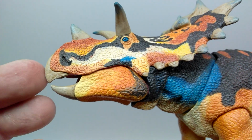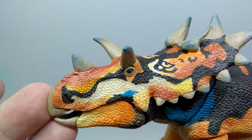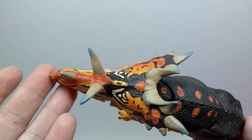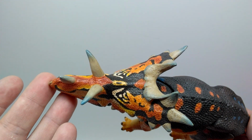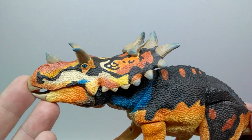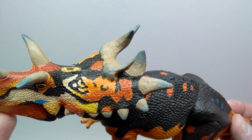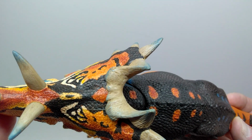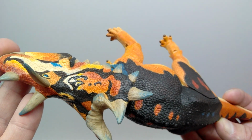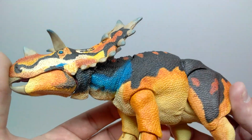You can actually see that really nicely here in the beak area of the dinosaur as well, but you can see that the horns all end with like a really cool blue tip, which is a very neat idea and honestly looks so subtle with the way that they've applied it that it just gives it a really impressive but also a gorgeous appearance to the figure with that kind of like blue tips to all the horns. And you can see that continues to run up here onto the frill. Very similar paintwork. You can see the detailing is off the charts, insanely nice. Very nicely dry brushed as far as the detailing goes, and lots of cracks and crevices, but they always end in that really cool blue tip, which is just a really, really cool idea, and they've utilized that perfectly as always.